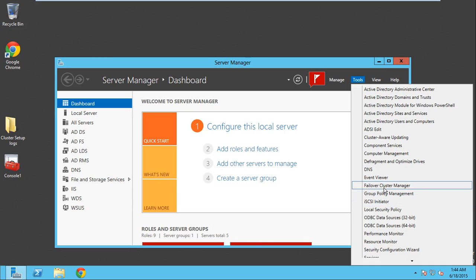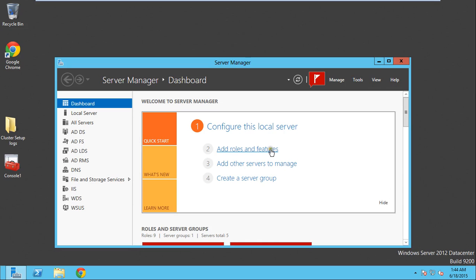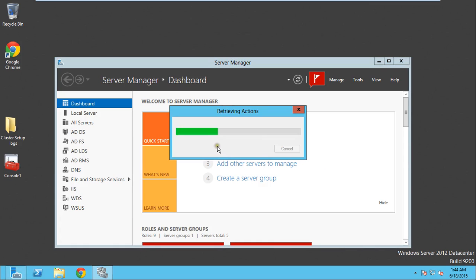Here's Failover Cluster Manager. Let me open the cluster manager and see what's going on inside. This is my virtual machine, that's why it's very slow, not always slow, but somewhat slow, so we cannot go as fast as a high standard server. So let's retry the action and see what's going on.